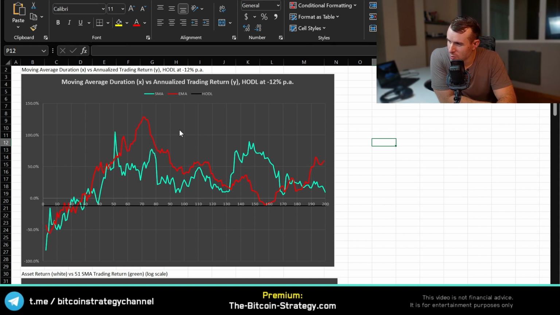Now, what I find interesting around those results, and this is pretty typical for a lot of cryptocurrencies, is that in general, this approach tends to work. In general, following the trend tends to perform better than just buying and holding. Buying and holding here for reference is in black. So that black line, now we can see that the back-tested results, even after fees, they tend to be above that black line. The only moving average durations that perform worse are the ones below 20, 25 day.